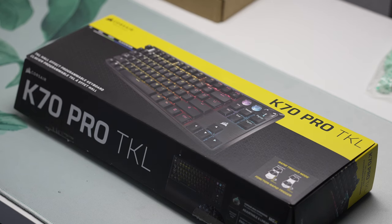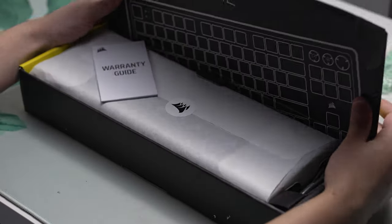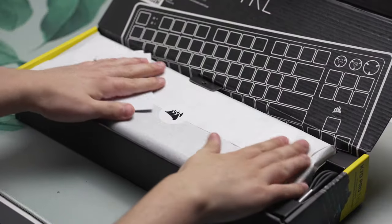Corsair is entering the ring with the K70 Pro TKL, but can it hold its own against all of the other Hall-Effect keyboards that have come out this year?